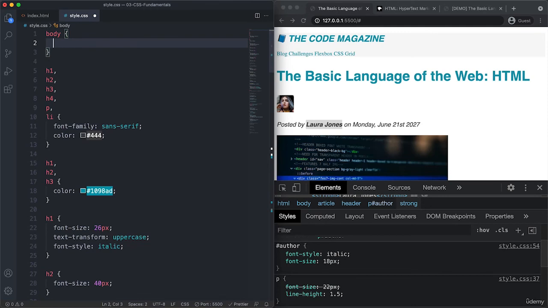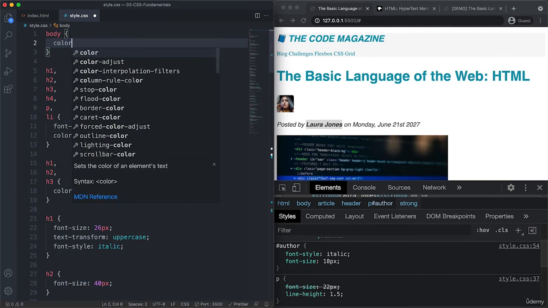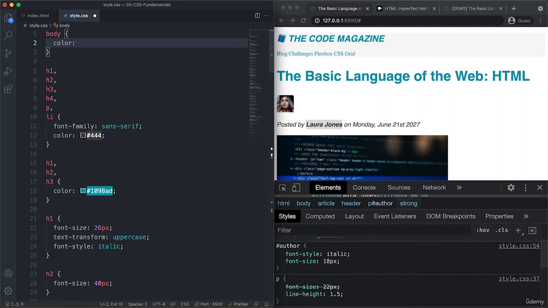And so if we set certain properties in the body, then their values will get inherited to all of their child elements. Now, not all properties do actually get inherited. It is mostly the ones that are about text. So let's start with a very simple one. So the color, and let's set the color to red.